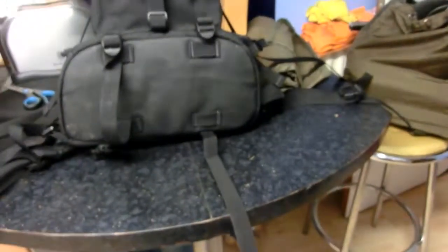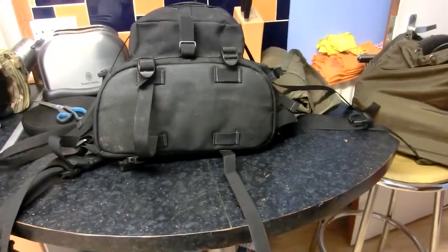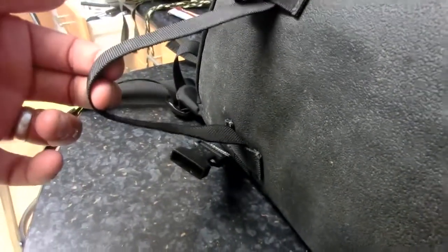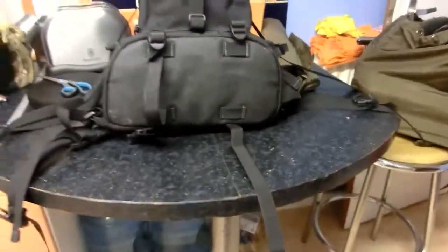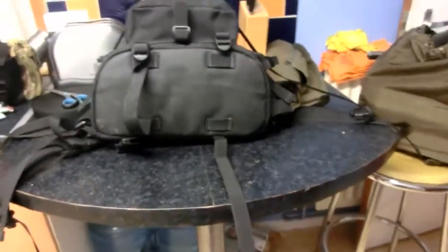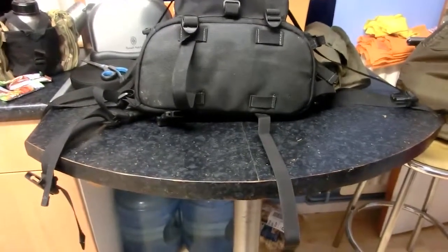But anyway, the first job is to modify this bag so that we can actually get the straps on the bottom. Because Maxpedition, for some reason, think that's a useful size. I don't know what that is. What, 5 inches? You can't really get anything in there. We struggle to get a rolled up German Army poncho in there, which I found out recently is actually Second World War, which is not bad. I paid about £5 for that at a boot fair. So let's get to it.